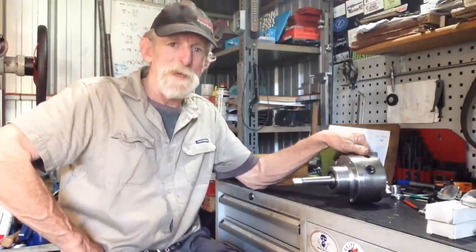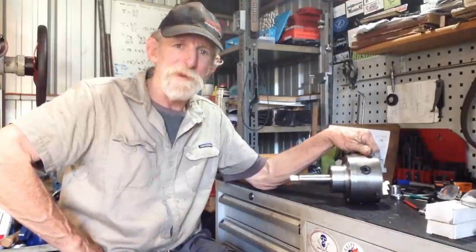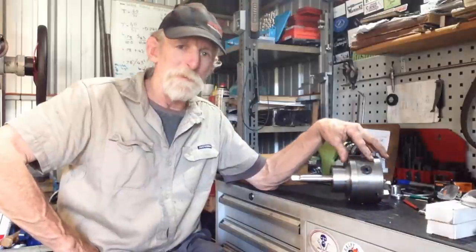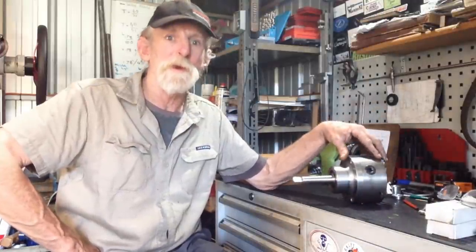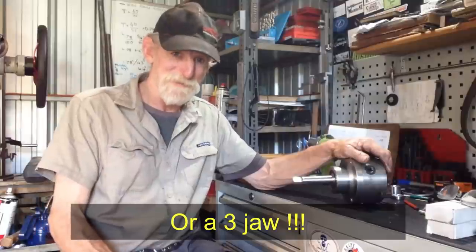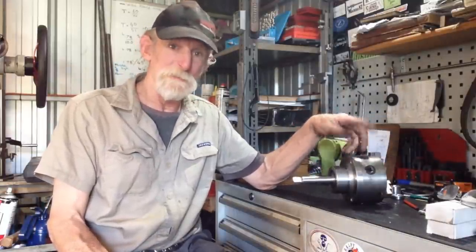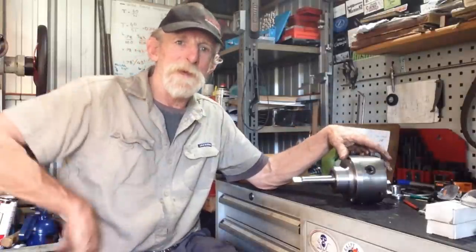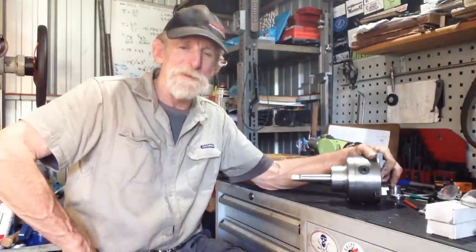So yeah, I hope you've got something out of the series. For those that are interested in building it, they are a very limited use item. Like, you'll go for yonks and not use it, but then a job will come along and you'll say, I wish I had a four jaw tailstock chuck. So, quite a simple, cheap item to build, providing you already have a chuck and enough scrap metal, scraptonium, laying around to build the thing. So anyway, it's been a good series.